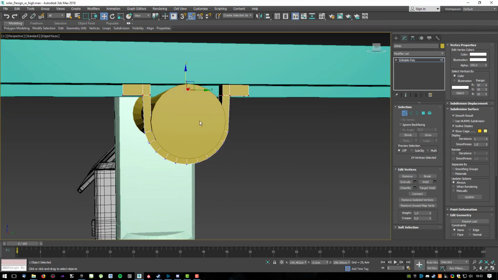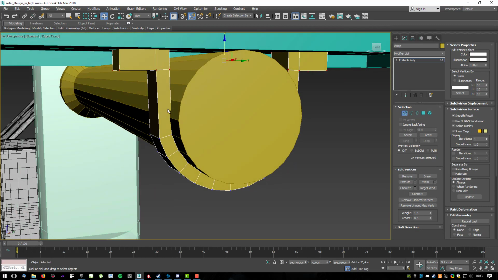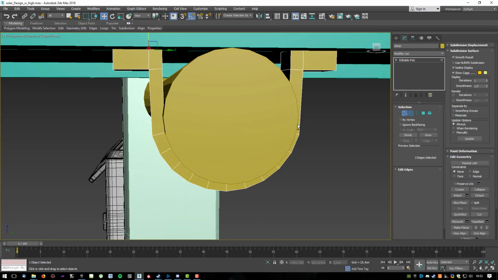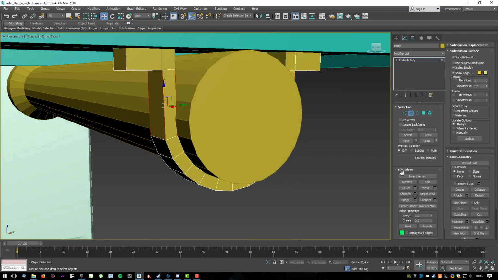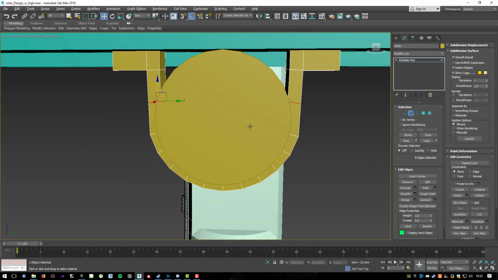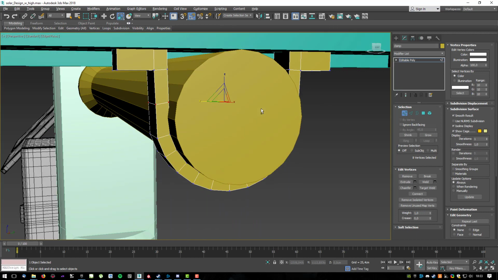We can also, which we will, so it now looks a bit weird on this side, so let's just select edge mode here, select all of these, and do a connect. We only need one, that's fine, right in the middle, and just go into scale. Oh well, that doesn't work, sorry, I mean we have to go into the vertex mode.